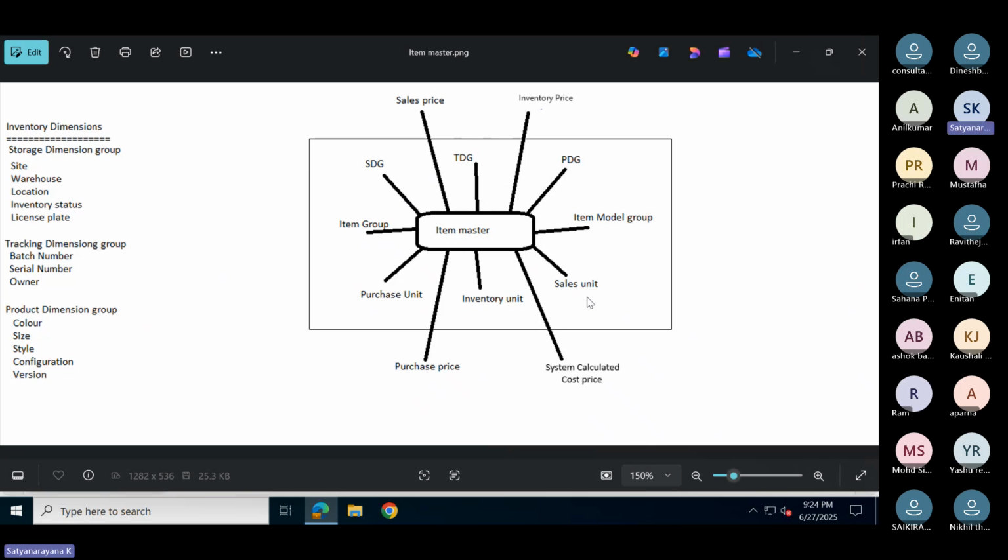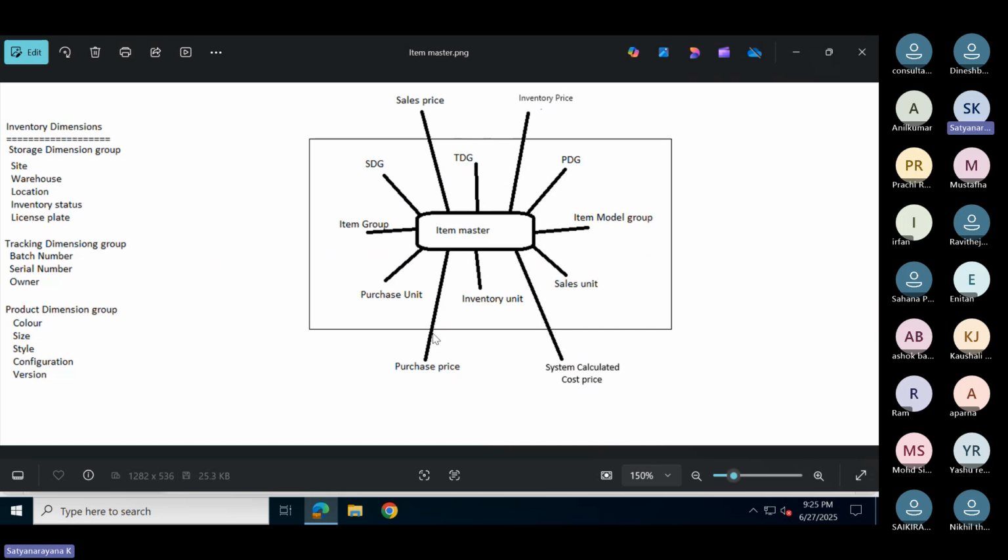Otherwise, you are purchasing iron and making chairs. Then the purchase unit is in kgs and the sales unit is in numbers. So the units may be the same or different.